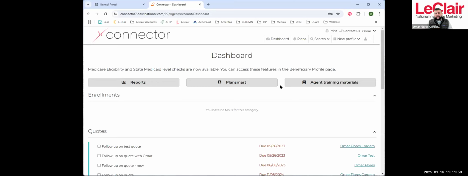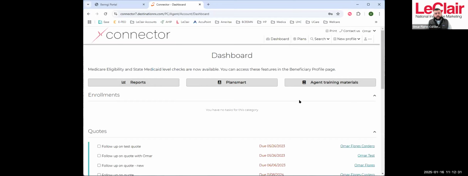We've also seen that agents that are new to the business and use online enrollment tools do up to 63% more business than agents that do not use online enrollment tools. For current agents that just start using it, we've seen that's about 36% more business. So there's a lot of potential here for you to streamline your processes, make you more efficient, and be able to help your clients in a better way.